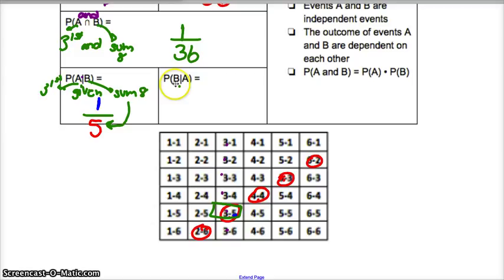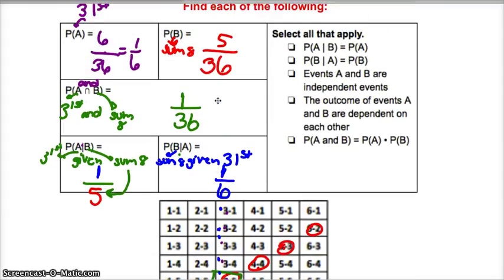All right, the probability of event B happening, meaning they have a sum of 8, given that event A has already happened, meaning given that you've rolled a 3 on the first die. So how many have a 3 on the first? 1, 2, 3, 4, 5, 6. So we're limiting that sample space to those 6. How many of those 6 sum to 8? One of them. So here are all of our probabilities that we know how to find.